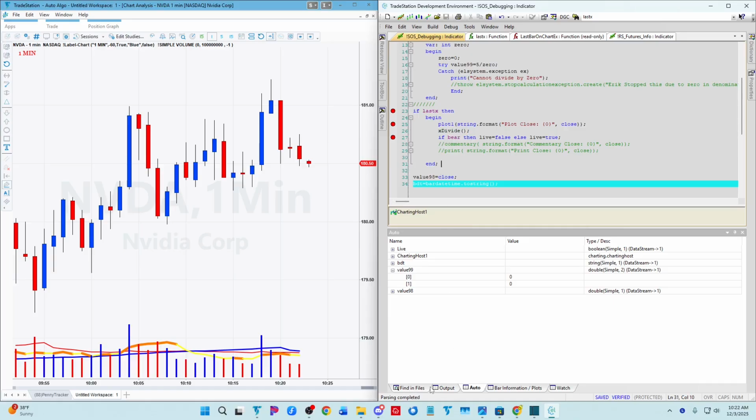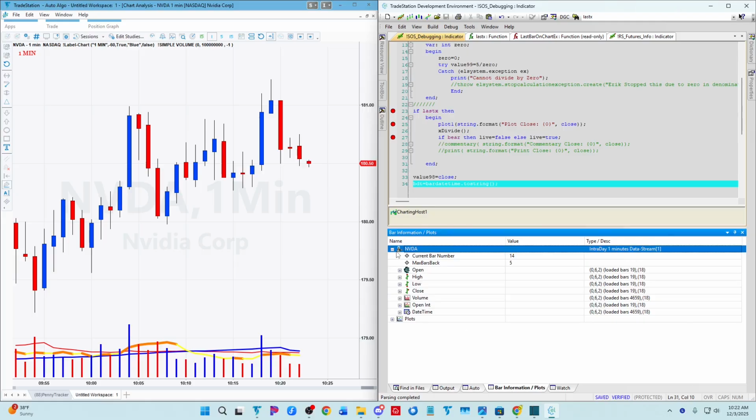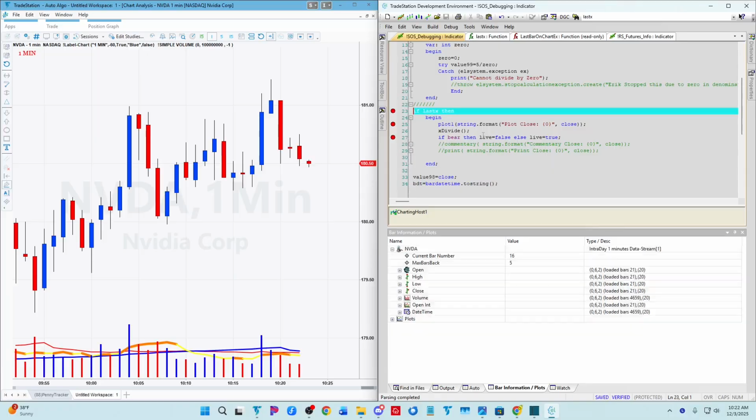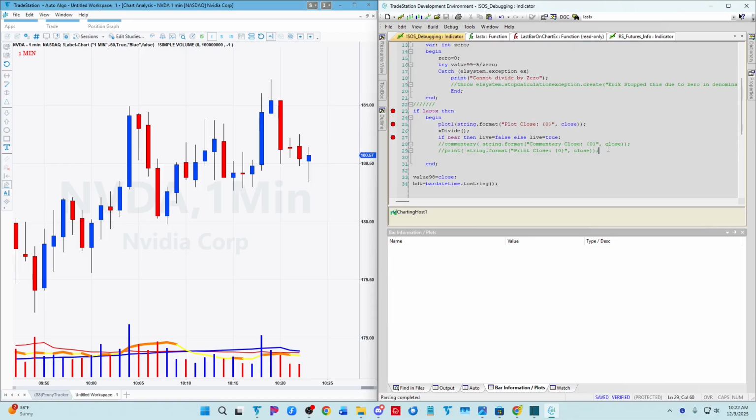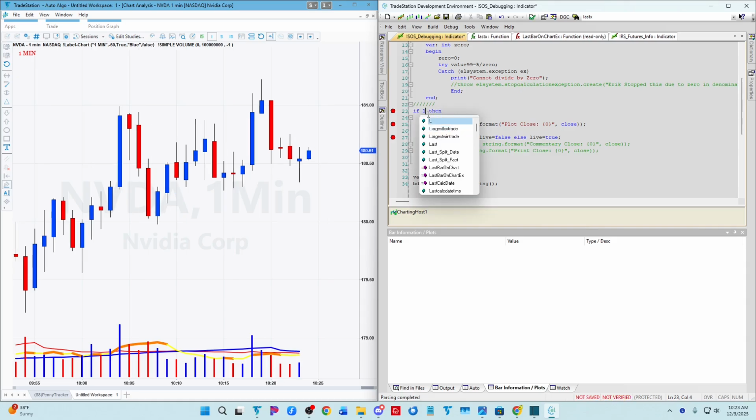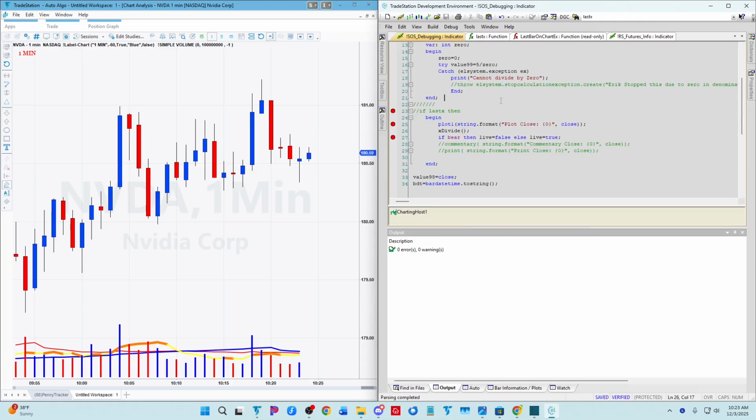That being said, we can simply go over to bar plot information, NVDA, and then you can see we're moving through the bars. We're loading bar 19. We're loading all these bars as we move through the debugger, but we're not on the last bar on the chart. So Shift F5, we'll stop that, make sure we're verified. What we're going to do is we're going to just say, instead of only working this if we're on the last bar on the chart, let's work this every bar. Okay, so now we're going to verify. We will start the debugger again, come back in here.